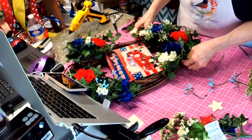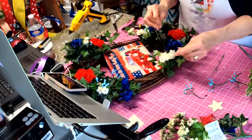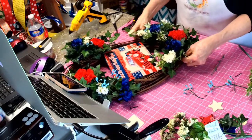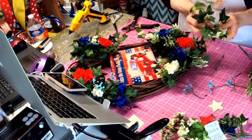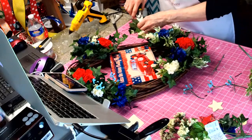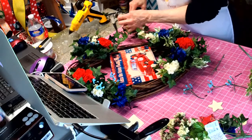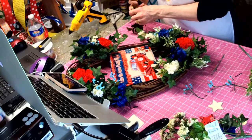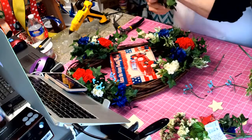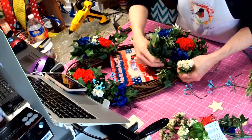I was actually online. One of our old neighbors passed away in February, and they had the... See, it needs a little bit of ivy right in there, so I'll add that at the end when I find more. Or I can use this one and just trim off the variegated. I was so envious that they were able to have a service and do it online, because it was a year ago Saturday that my mother-in-law passed due to COVID, and we still haven't been able to celebrate her life. And talk about feeling cheated.